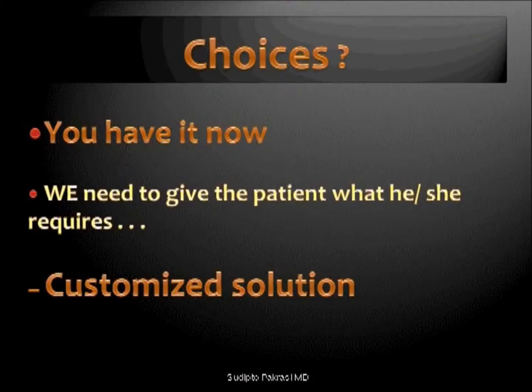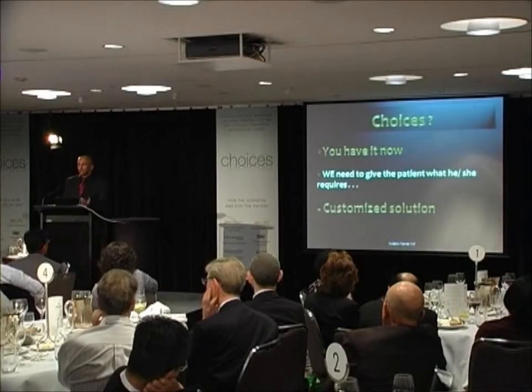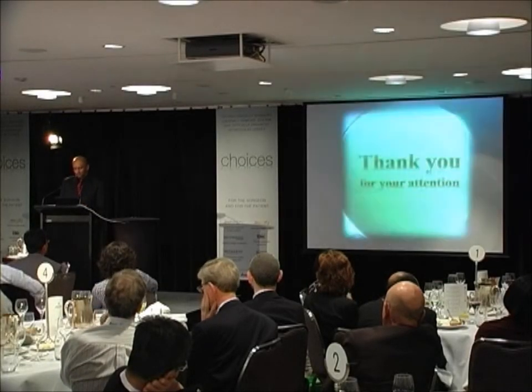The reason why I have mentioned these future models is also because, as I said, 5 years back, we thought we had it all. But we are now slowly realizing that more and more choices are being made available to us. And it's going to be very difficult, if I had not done all this, to actually implant an aspheric toric Restor in a patient unless I understand the technology very well. And that's not the end. I mean, the ultimate IOL, I believe, will never be produced. But we are looking more at customized solutions being made, and that's what this choice is all about. Thank you very much.